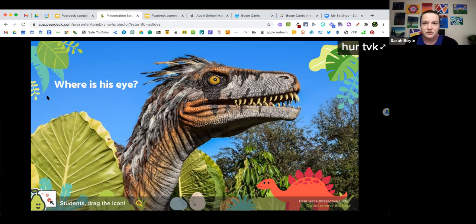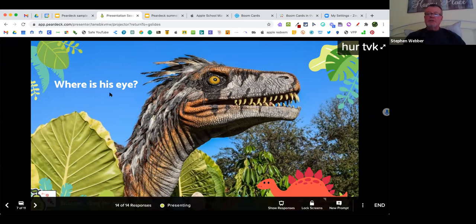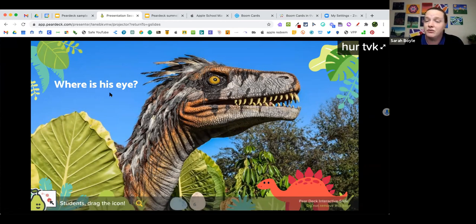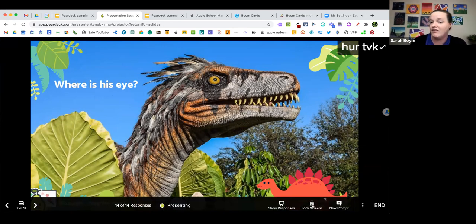And when you're setting up the draggables, you can choose the icon, you can choose the color, and you can choose how big it is. So it can be smaller, it can be larger to fit the needs of your students. So some of our younger kiddos might need bigger icons just for dexterity and mobility purposes. Now, Sarah, once you drag the magnifying glass, do you have to hit enter after it or just leave it alone? Nope, you just leave it, because if you change your mind and you want to move it, you can just grab it and move it again. And then when I'm ready to look at what you have, I'm going to lock it. So now you can't move it anymore.